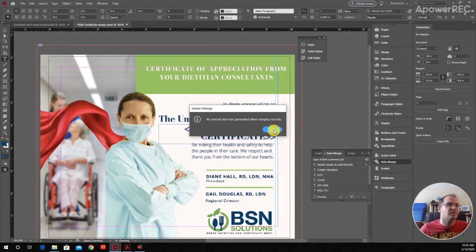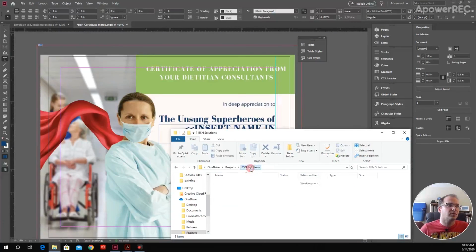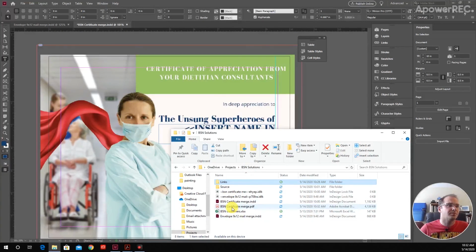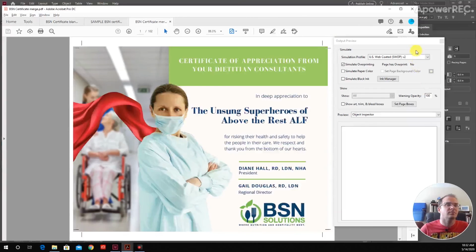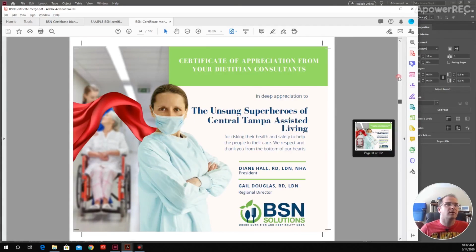No overset text. Awesome sauce. And object inspector looks great. So there we go. And so that's that one.